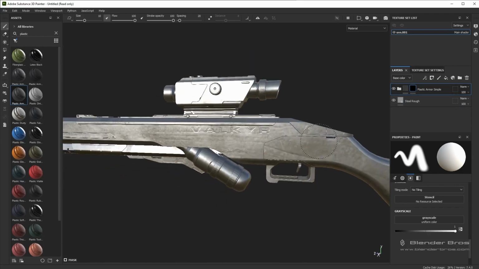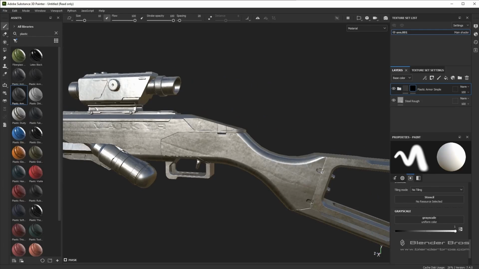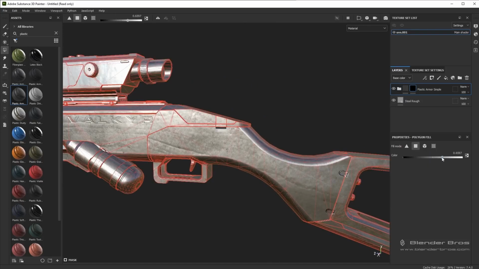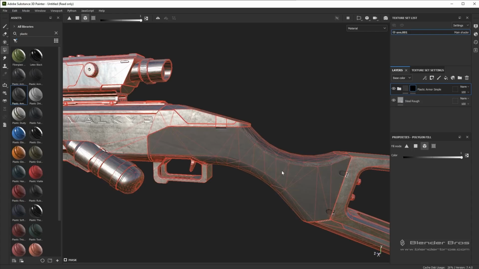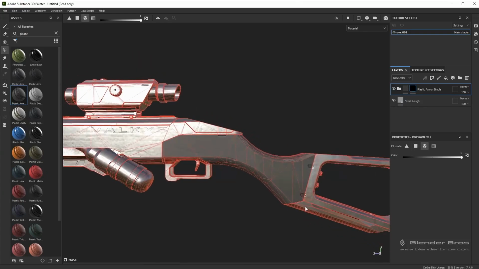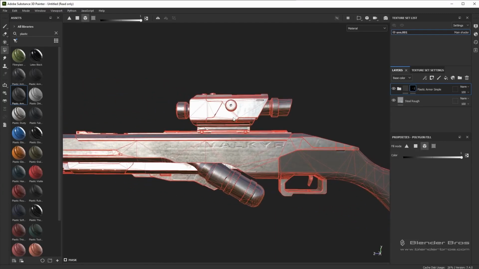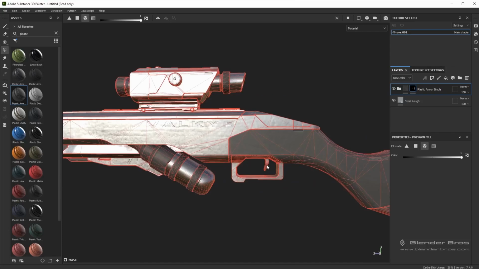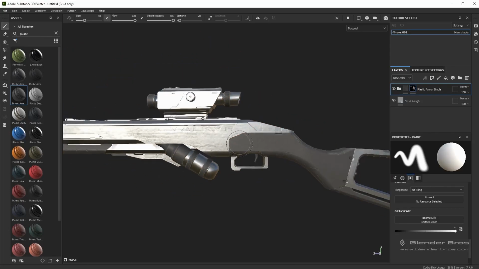Now there's a quicker way to do this. You can select by volumes instead. So you go to this button right here, and you can fill it in. Make sure this is set to white once again, because white is going to reveal it. You could select the faces here, but that would take way too long. So what I like to do is go here to the volume button, and we click on that, and that'll basically fill in that entire volume. So you could click here, here, maybe up here, right? Maybe on these pieces as well. Maybe on that piece and that piece. And maybe on the trigger here. And that's basically the general idea.